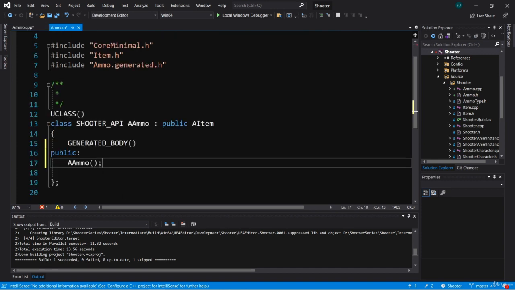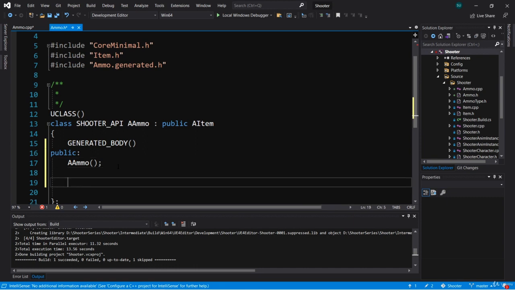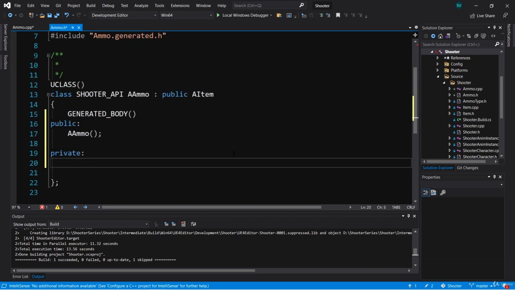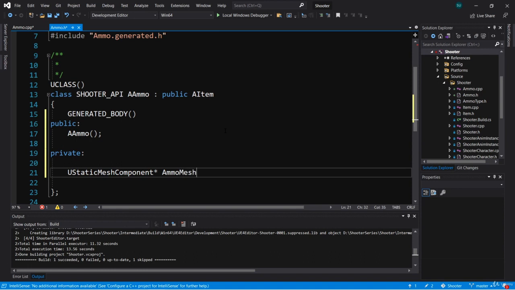Now next in ammo.h, we're going to create a private section, and this is going to be for our private variables. The first thing we're going to add to our private variables is a static mesh component so that we can have an ammo mesh. So let's create a UStaticMeshComponent pointer, and we're going to call this AmmoMesh, and we'll give this a UPROPERTY.